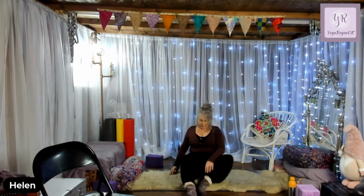Now, sitting in easy pose is a choice. If you'd rather sit with your legs out, that's fine. If you'd rather be in a chair, that's fine. If you're up in bed, that's fine. This is my seat of choice because I like it. So pause and notice again with particular awareness to the hips, shoulders and upper back, and the neck.